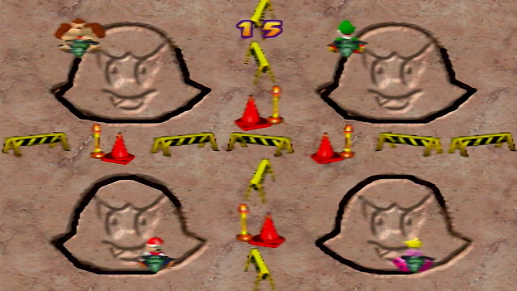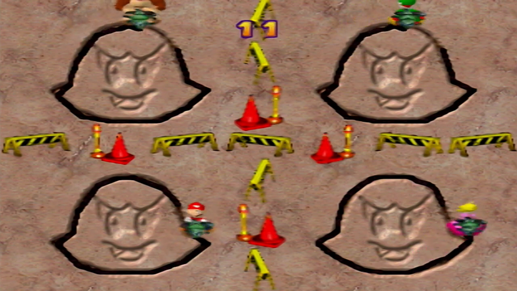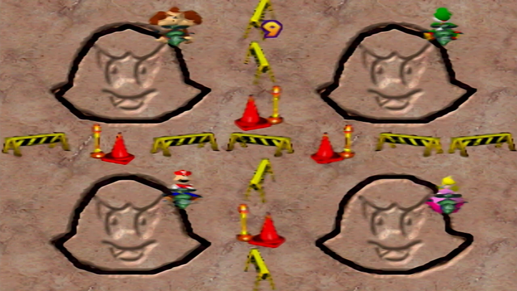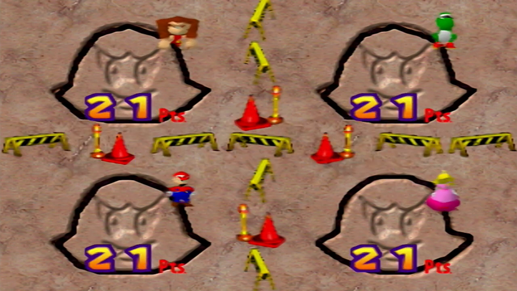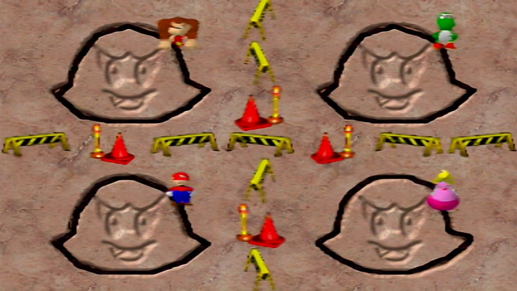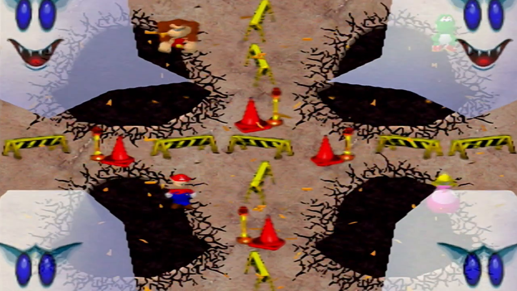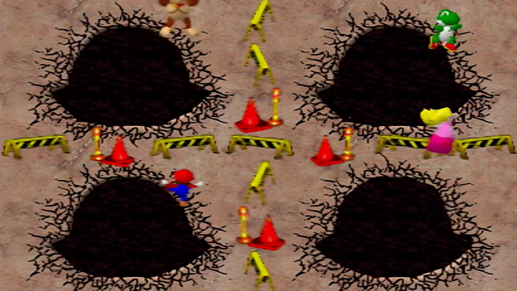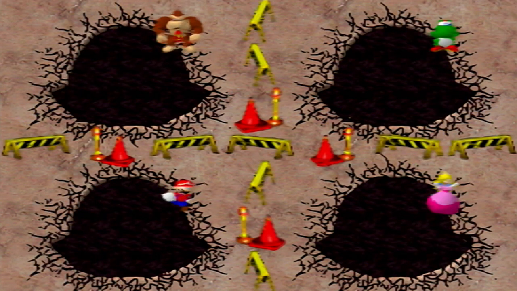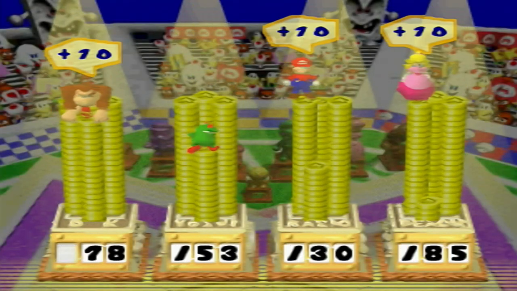Peach is jackhammering so crazy, she's gonna get a 100%, maybe a 101, or a 99. How is mine 88? How is mine worse than theirs? Yoshi's was the worst, and yet he still got more points than me. Why? What did I do to deserve this?